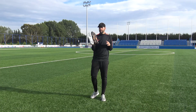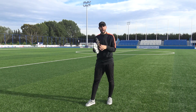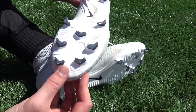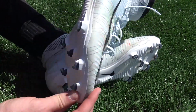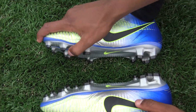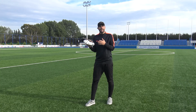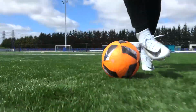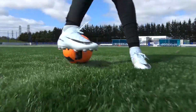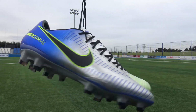Let's flip the boots around to talk about their sole plates. Now, we've got 4 boots, but only 2 types of outsole. On the Nike boots, we've got a layered contour chassis, which, trust me, the first time you wear a Superfly 5 or a Vapor 11 feels so unique. And the reason for that is because it is actually contoured. It creates a more level playing surface because it's a little bit wavy. And trust me, it can feel a little bit strange to start out with, but once you get used to it, you do feel a lot more strapped in, which is what the Mercurials are all about.